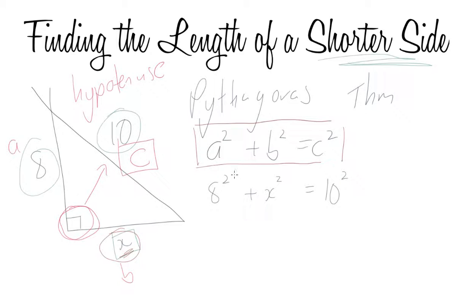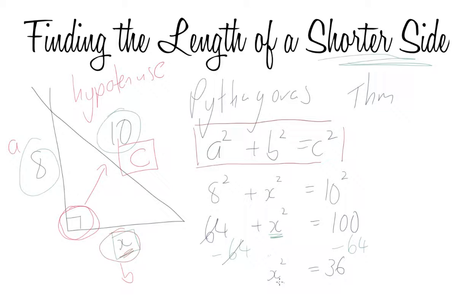Working this through, 8 squared I can put into my calculator or in my head. 8 times 8 is 64. Plus x squared here, that hasn't changed. 10 squared, 10 by 10 is 100. From here, solving this, we're going to try and get the x squared by itself. So 64 here is going to go. I'm going to subtract 64 from both sides. Subtracting 64 from both sides, they will cancel. x squared then will be 100 minus 64. Calculate that if you need to. That will get you 36.